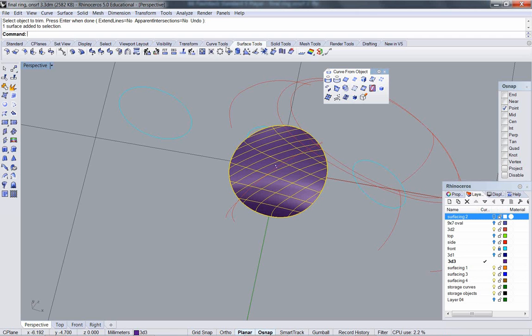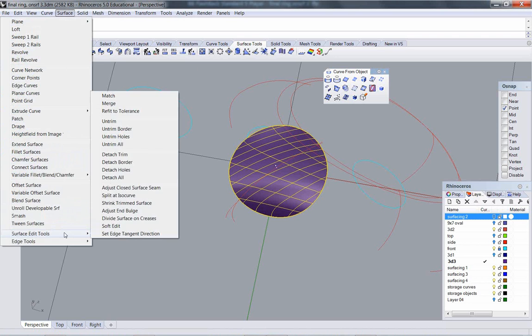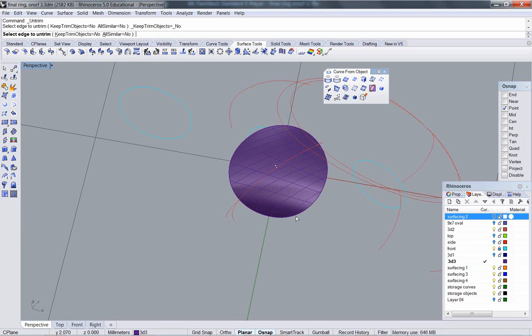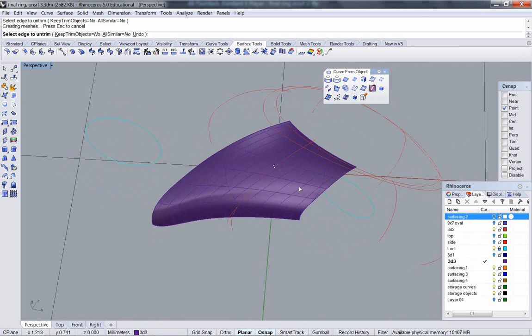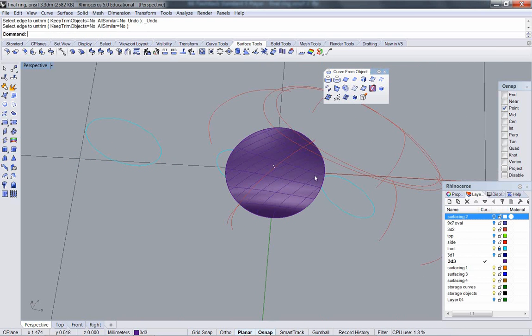Surface tool. Pull back to trimmed edge. Surface edit tool. Untrim. Not a nice thing to deal with. Okay.